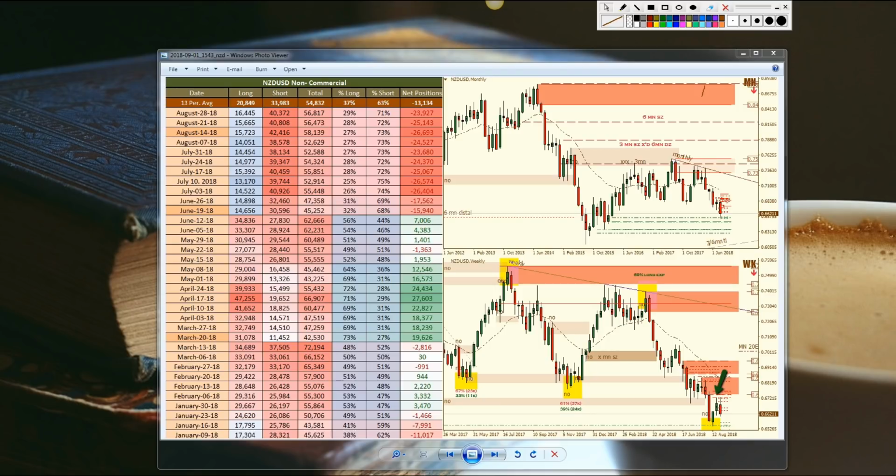On Tuesday we got the pound interest rate coming out. On Wednesday we got the Bank of Canada releasing the rates. And then I believe on Friday we have non-farm payrolls. So it's going to be an interesting one. Today is Monday. It's a holiday here in Canada and in the States. So things are a little bit slow in the markets, but I hope this video was helpful for you.